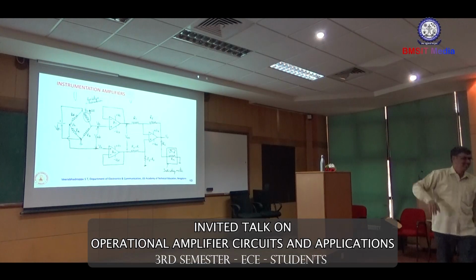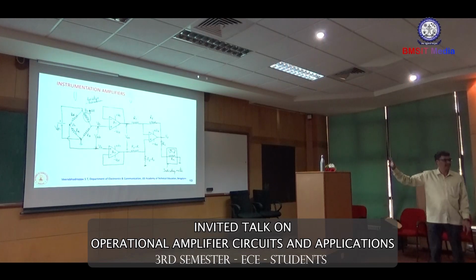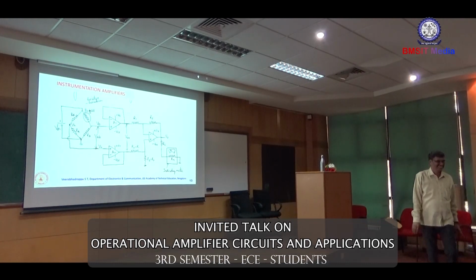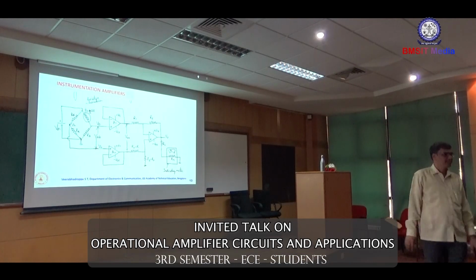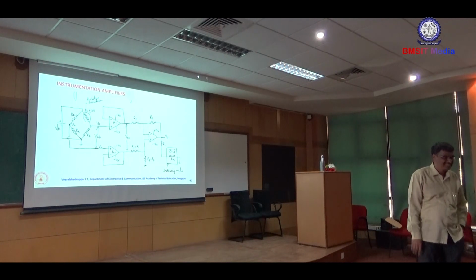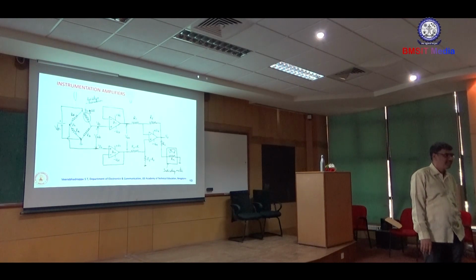When I come to active filters, then I will speak about slew rate. Here, the common mode rejection. What is the common mode rejection? CMR definition. The common mode rejection ratio means that any common signal is rejected. What is the definition formula? Mathematical formula. What is the ideal value of the common mode rejection ratio? Infinity. What is that formula? It is the ratio of the differential gain to the common mode gain.